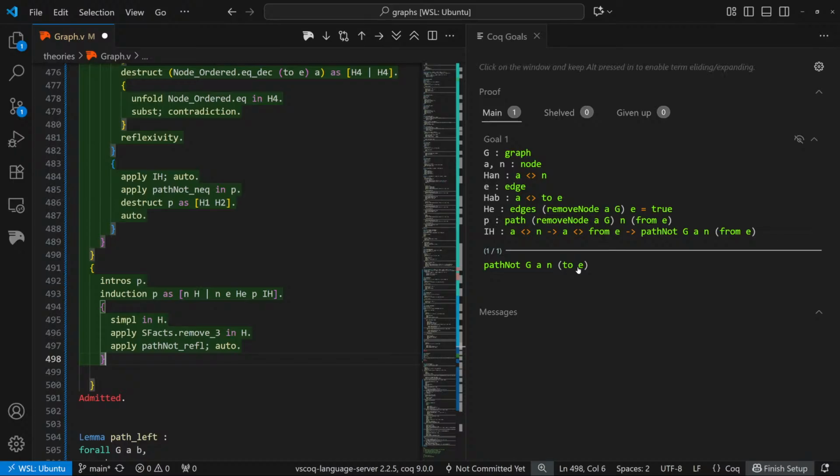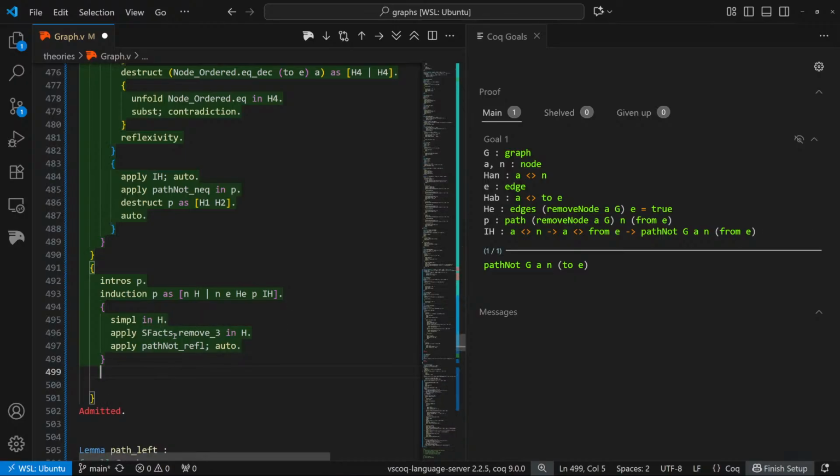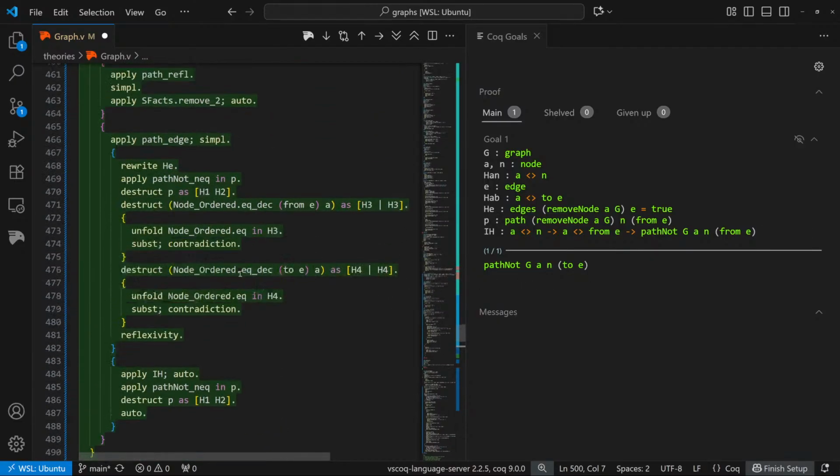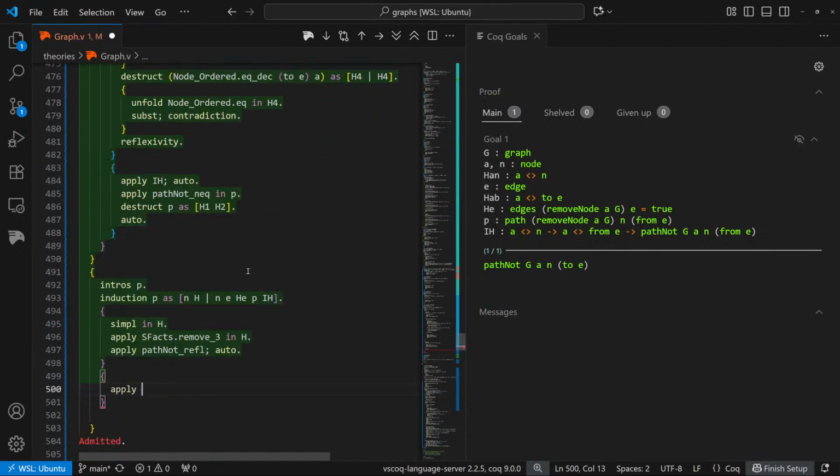induction case, this one is probably a lot more interesting. Is it? No, it's still pretty straightforward. So we do an apply path not edge auto.